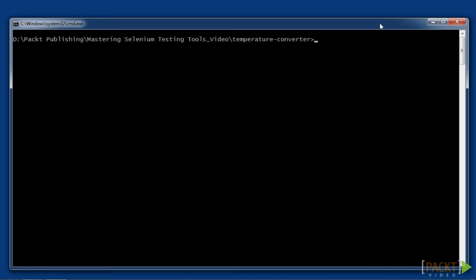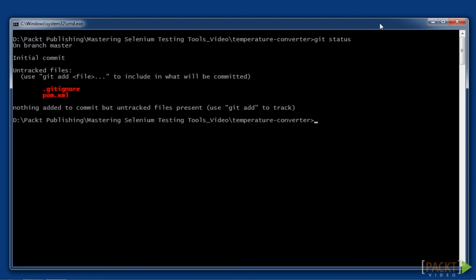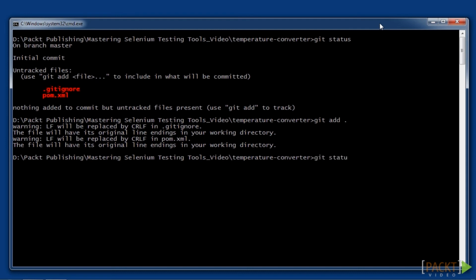Let's commit these changes now by using Git. Let's check the Git status. It seems that there are 2 untracked files indicated in red, so let's add these files to the repository. Git add dot. Check the status again.